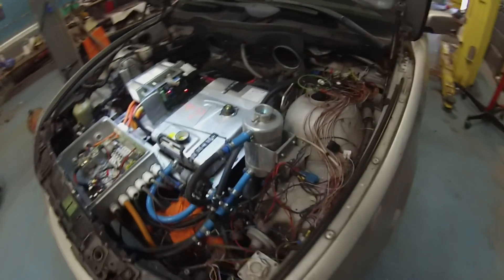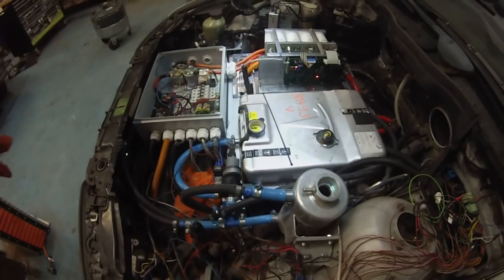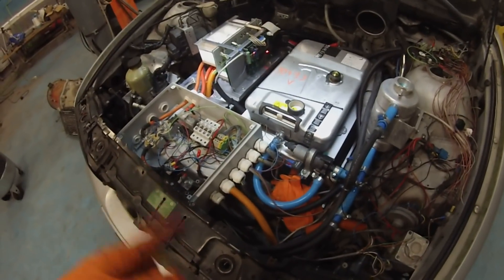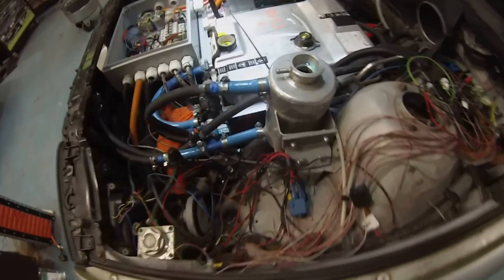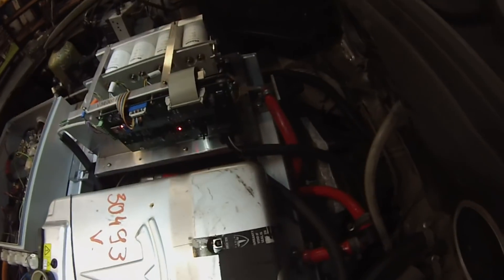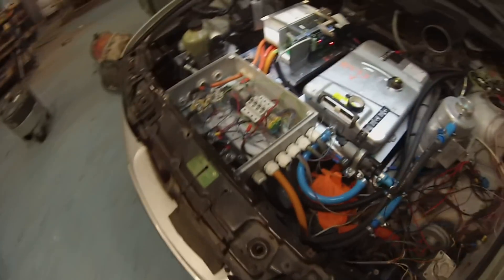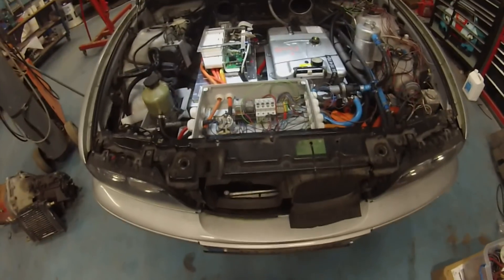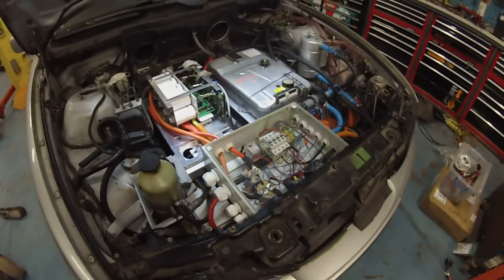Alright folks, a little bit of an extra day. Pretty much just finished getting the cooling pump relay wired up so we can run it properly. I've also installed a bleeding loop in the cooling system and we're currently getting the air out. Also cured the leak over there by fitting a proper jubilee clip. So I'm going to tape up some wires here and then we're pretty much ready to go — we can do a little bit of driving now that we have a working cooling system. Let's do it.